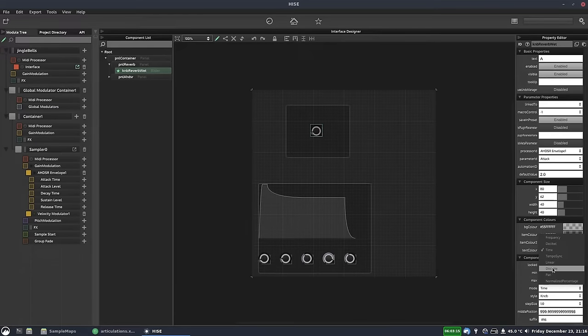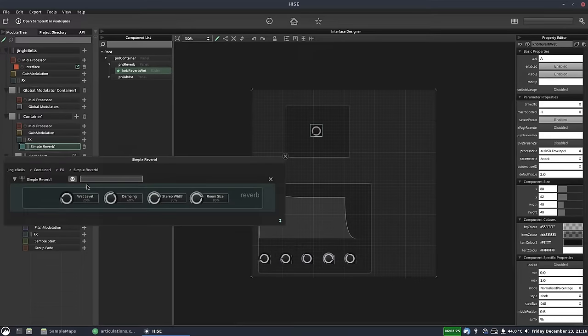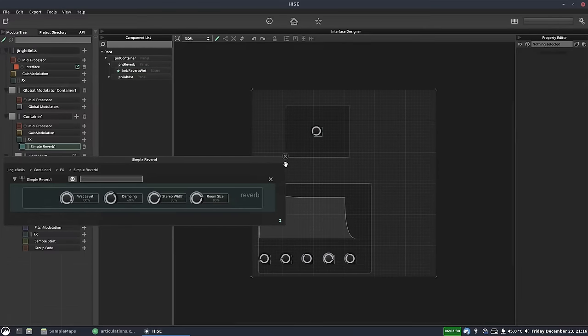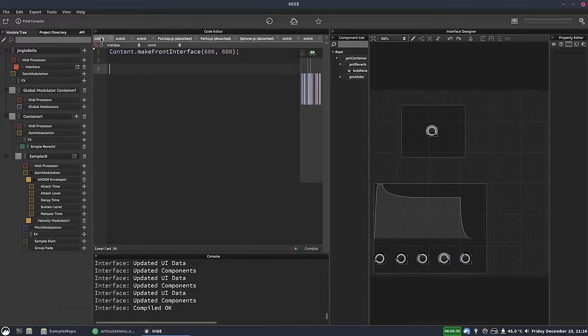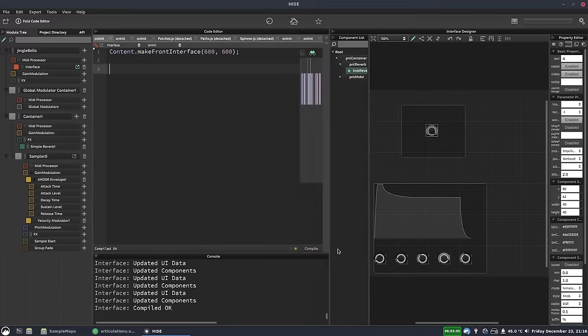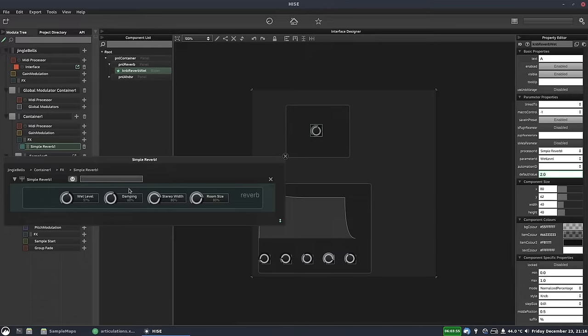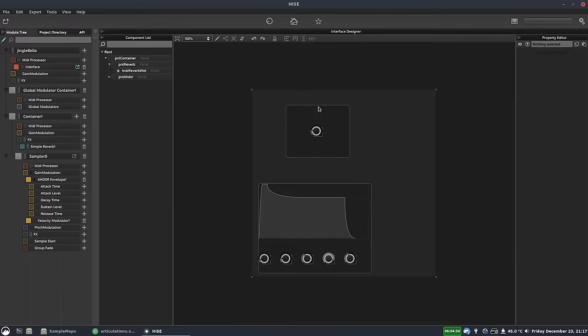And this is going to be, I think, a normalized percentage. And you know what? Let's just check. We'll add the reverb at the container level. So we'll add a simple reverb. And yeah, it's this one here, the percentage based wet level. That's what we're going to control here. So we'll set that to, oh, I need to compile the script now that we've added that new module. So we'll set this to the simple reverb and the wet level. Again, we'll compile that and check if that's the correct one or if we need to change it. Let's see. No, that's correct. Okay, there we go. And we'll set the default value to 0.2, so about 20%. So that's the default value, and now we'll have a bit of reverb on there.